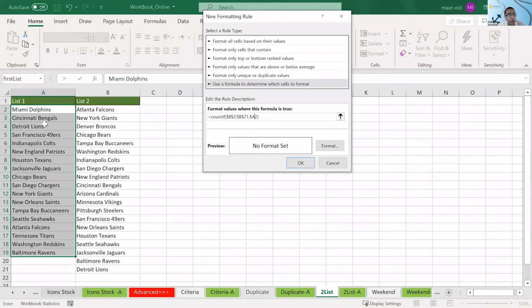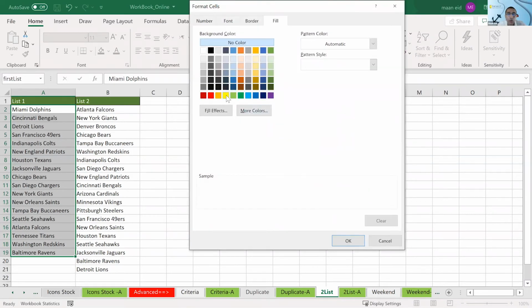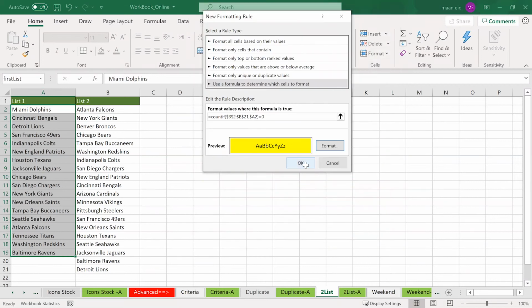I go A2, A3, A4. So I'm checking: is the count equal to 0? Sir, can you repeat, sir? I do not understand. Just a minute. It's the same formula. I did nothing here. I'm counting now. Does this value, or any of these values, appear 0 times? What I'm asking here is: COUNTIF in this range, does any of these values appear 0 times? I will show you, and I will explain it again. So I need it to be in yellow, let's say, like this. Now look at that.